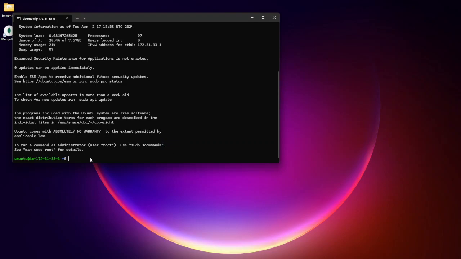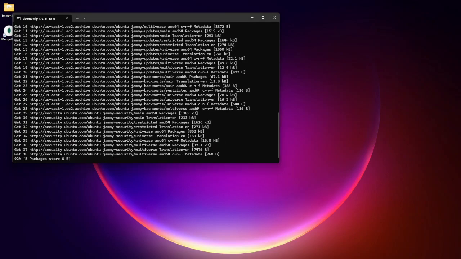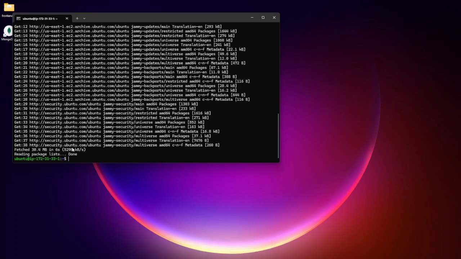What you need to do over here is first off do sudo apt-get update. Run this command. Give it some time while it's updating Ubuntu.